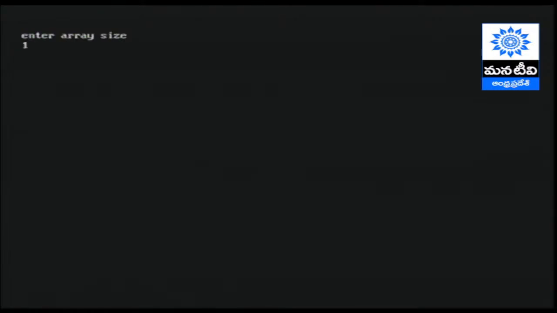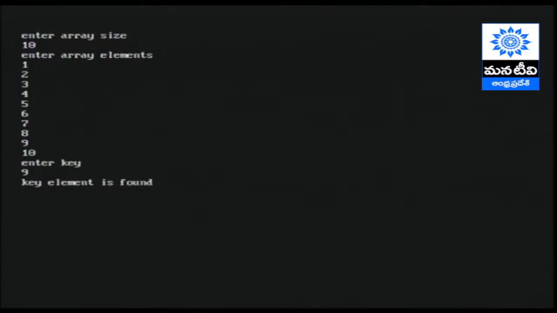Suppose I enter size 10. n value 10 means 10 into 2, dynamically 20 bytes of memory created. I enter elements 1, 2, 3, 4, 5, 6, 7, 8, 9, 10. Enter the key 9. Key element is found.